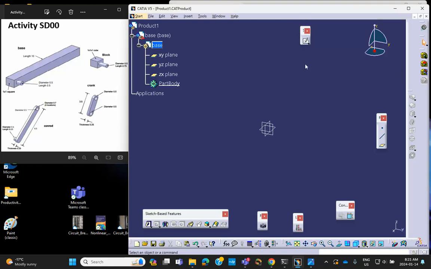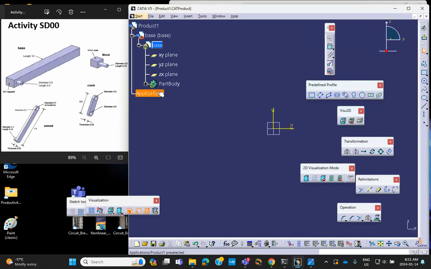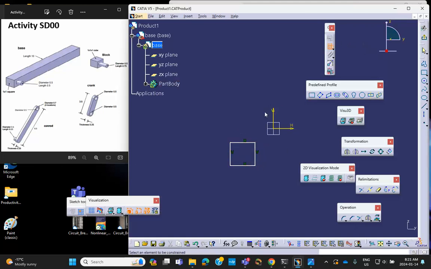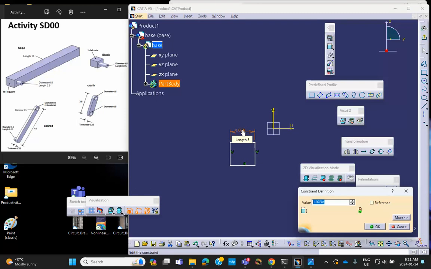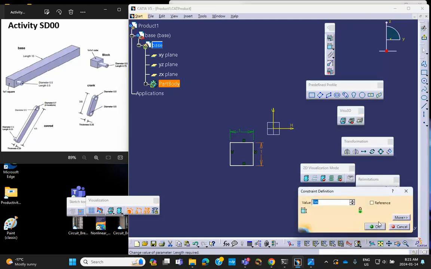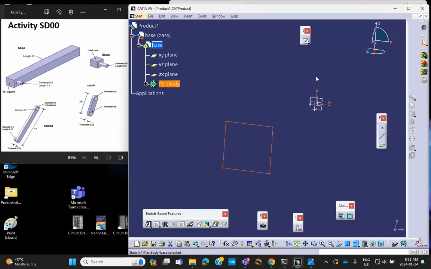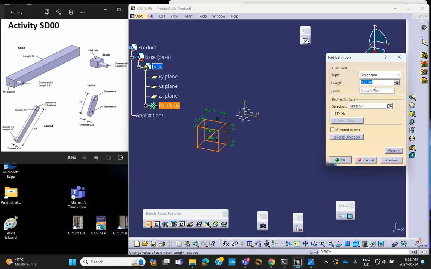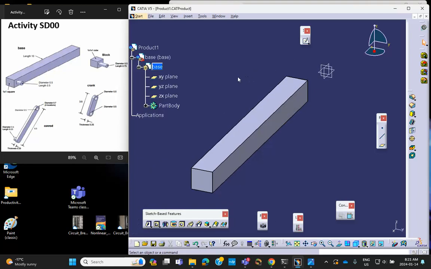Obviously, we need the sketcher. So on that vertical plane, I will sketch a square that is 1 inch by 1 inch. So there we are. Let me dimension this thing to be 1 inch. And also this one 1 inch. 1 inch. Exit. And then pad it by 10 inches. So there's a pad, 10 inches. The direction doesn't matter.